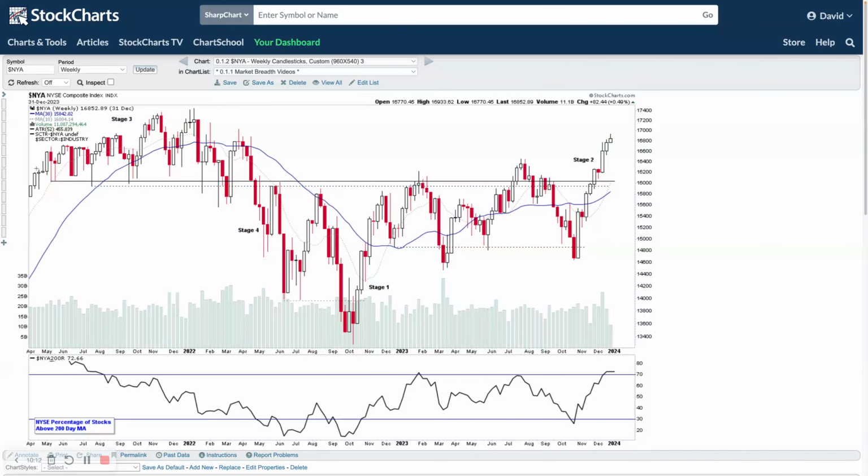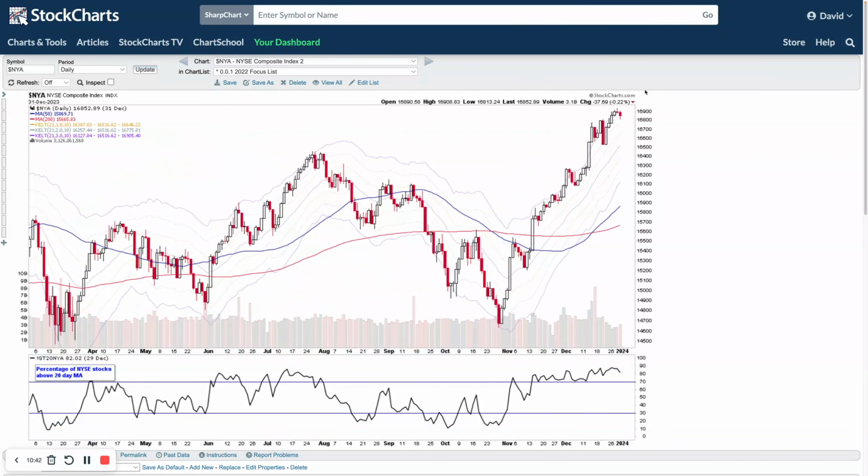So if it does come back in, we don't want to see it drop back into the 16 or the high 1500 area. We want to see it hold, rebound, and push back up into making a stage 2 continuation. But the 30-week moving average is still rising, the 10 weeks above the 30 weeks, so we're in a good strong early stage 2 position for this at the moment. It's still a little bit off of its 2021 highs at the moment, with 72.66% of stocks above their 200-day moving average. Daily chart continuing strongly.